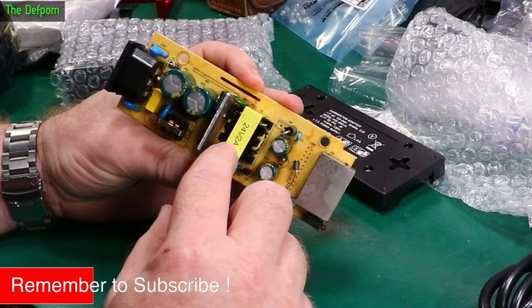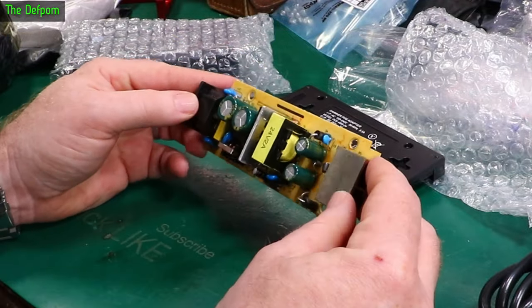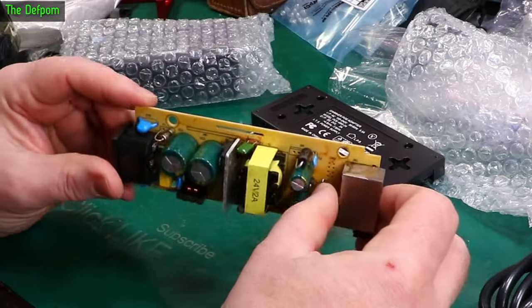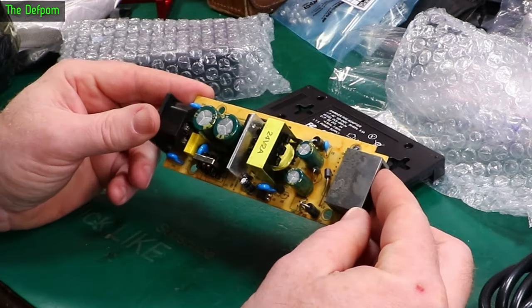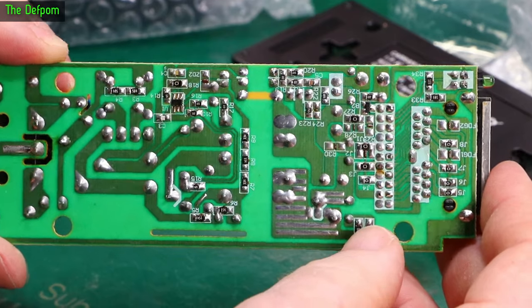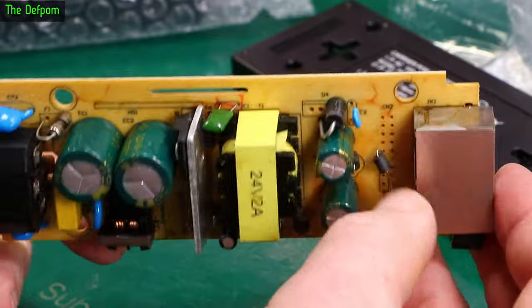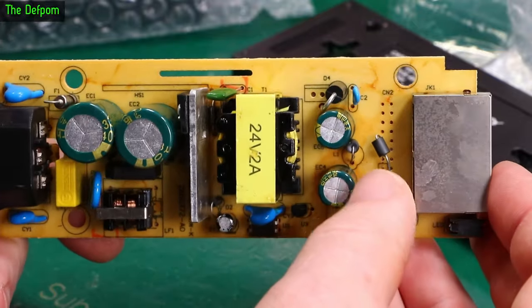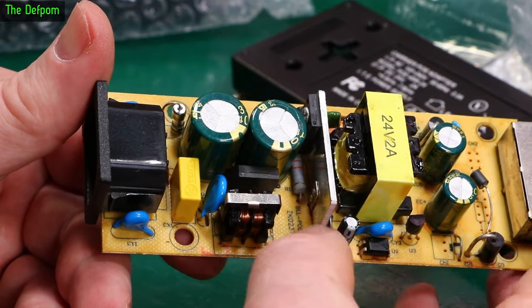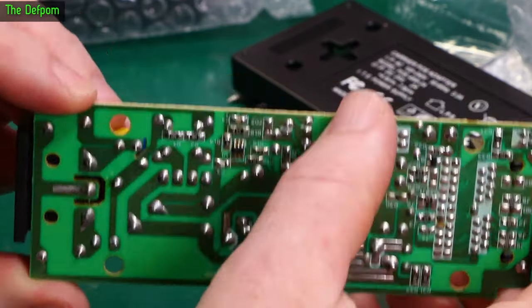So it's 24 volt 2 amps on here. Also you've got the main AC-DC conversion. You've got the output side here. It actually has a filter in there. Well, kind of. It's got a ferrite bead. It looks like these are configurable modules. Interesting. Very interesting. It's got this bead shown there. Just making sure it's going between the right legs, it is. 100 watt apparently, that's what it says this side. Isolation, oh, there's an isolation slot down there.